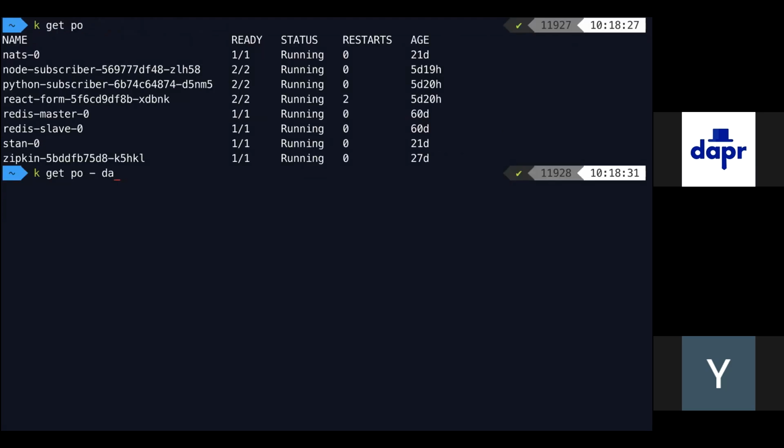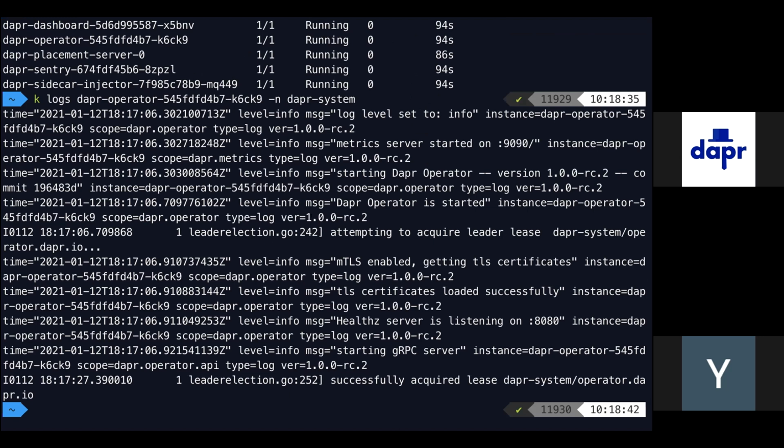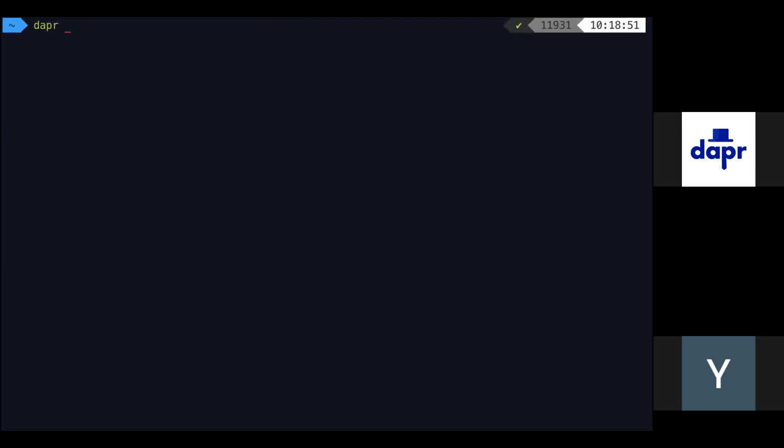So let's say that we have the RC2 installed now, and yeah, that's the wrong namespace. And we're taking a look at our operator log. So let's take a look at the log here. And we actually decide that, hey, you know what? This is too verbose. I want to change the log level of the operator to error, debug, or something else. So you will be able to do dapr upgrade, and do a --set with the Helm argument that you would give the chart, and the CLI will just apply it.